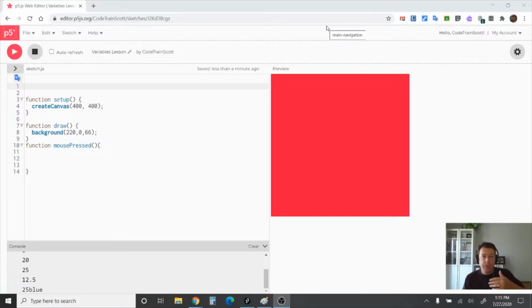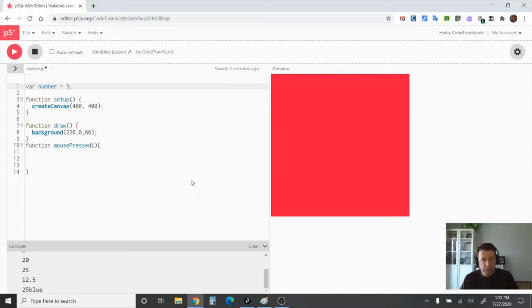There's no new code we're going to see in p5.js, but I do want to talk about some of the subtleties of how things are going to work. So I'm going to set up a new variable. And as you've seen before, in p5.js we use the word var to stand for variable. So let's say I wanted to create a little something. I'm going to work with some math, so I'm just going to call it number, and I'm going to set it equal to 5.